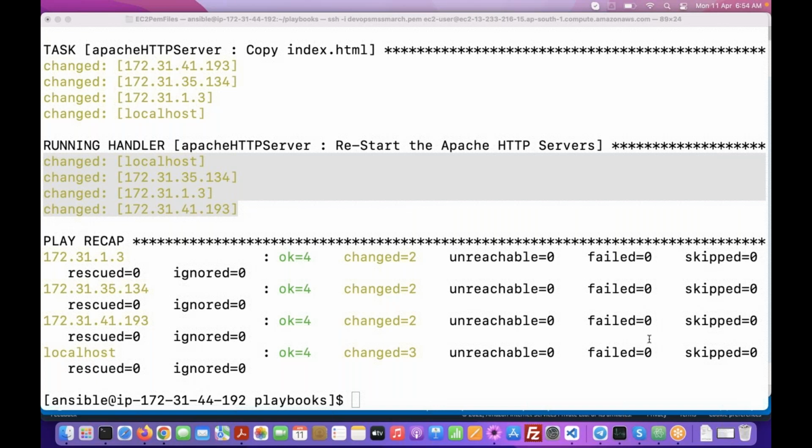On what basis can we say yes, and on what basis no? If it is a static host inventory, we add them manually. If it is a dynamic host inventory, you don't need to add them manually.